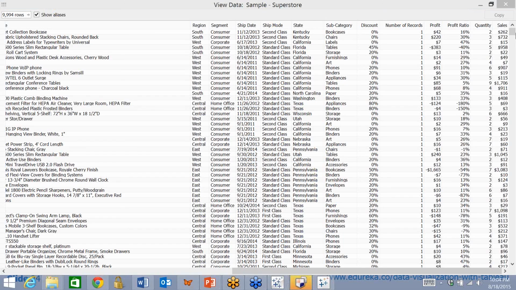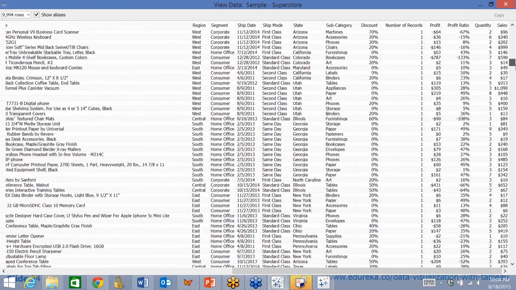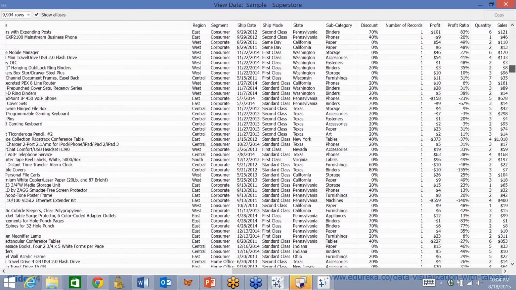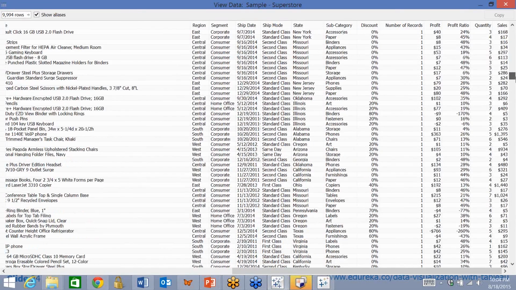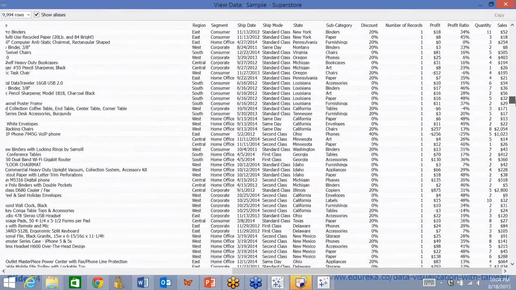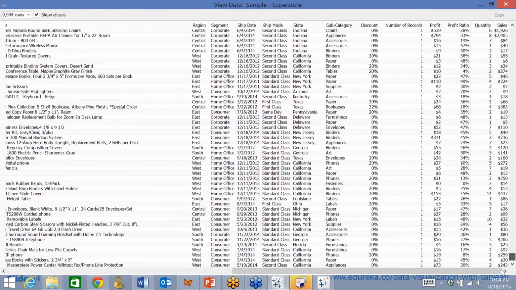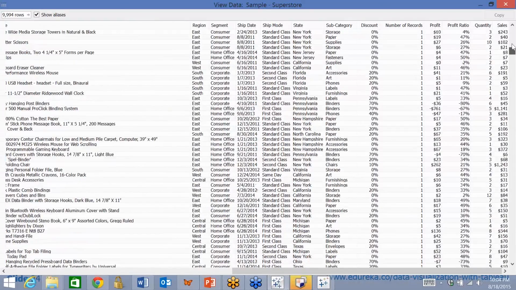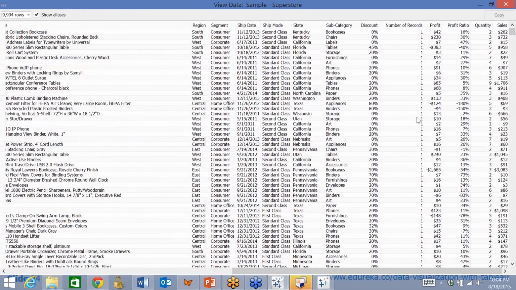If I ask you to hover and try to make some inferences or try to draw some inferences about profit. There are just under 10,000 entries, right? 9,994. How can you even analyze this table without visualizing it?